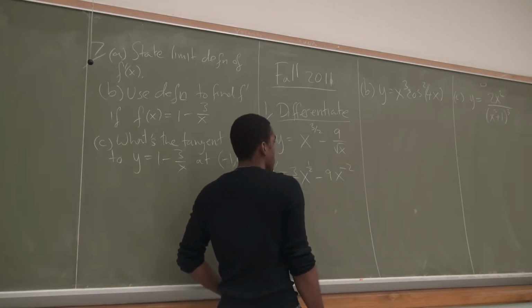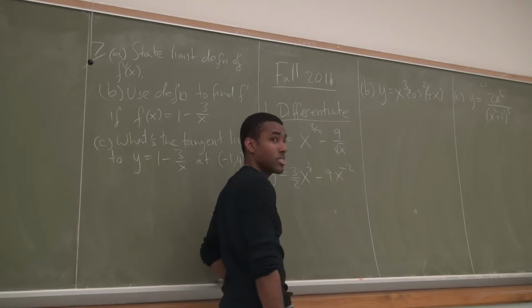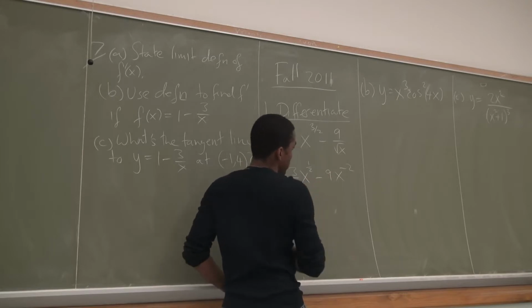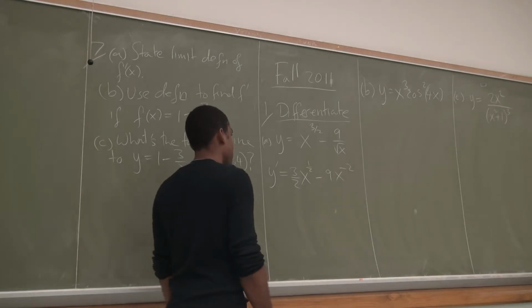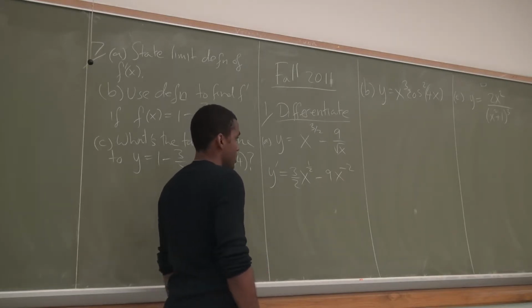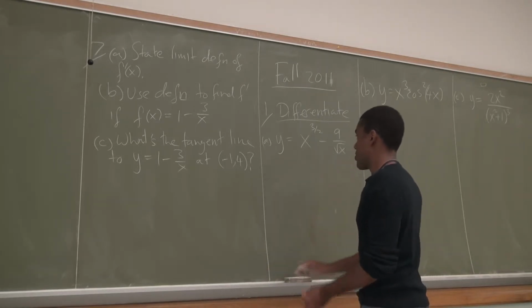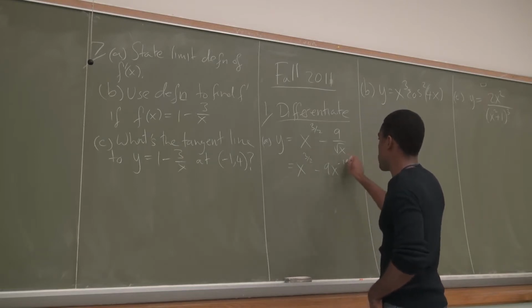Let me do it now. Is that right? Is it plus 5 over 2x instead of negative something? No. Wait, 5 over 2x? No, minus 3 by 2. Negative 9x to the negative half. You can rewrite it first, so you don't confuse yourself: x to the 3 over 2 minus 9x to the minus 1 over 2.